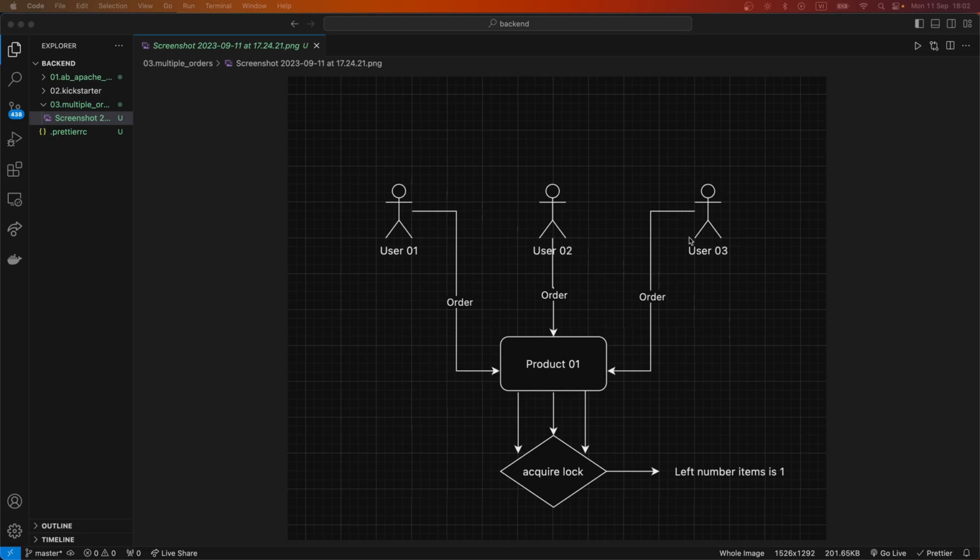It's the same with user 3. When user 1 finishes doing something on product 1, it will return the lock key to the server. At this time, user 2 or user 3 can do something with product 1. You got it?